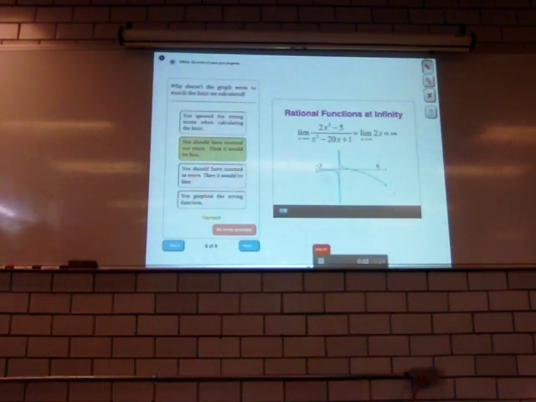Now we're only looking at a small part of the graph here, between minus 3 and positive 6. Rational functions can do all sorts of crazy things with horizontal and vertical asymptotes. So maybe outside of this range, the function does something like this. We evaluated the limit correctly, so it really should go to positive infinity. So maybe it just takes a little longer before it starts going up to positive infinity.